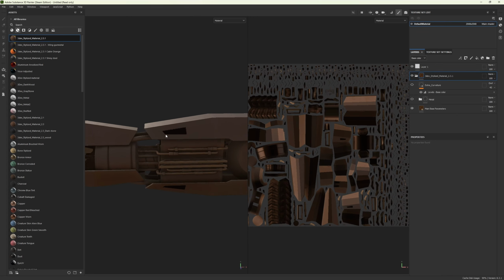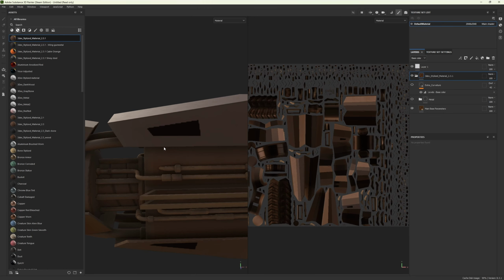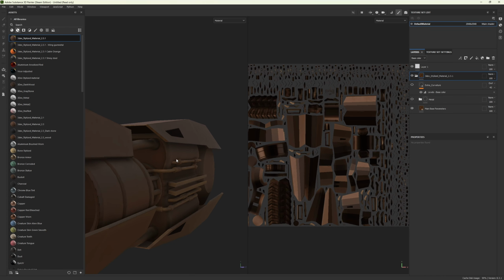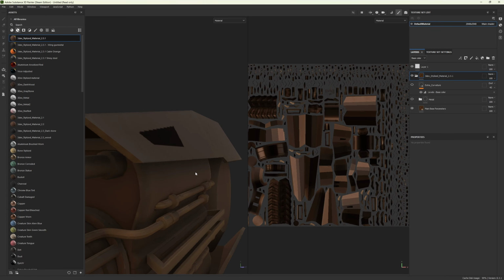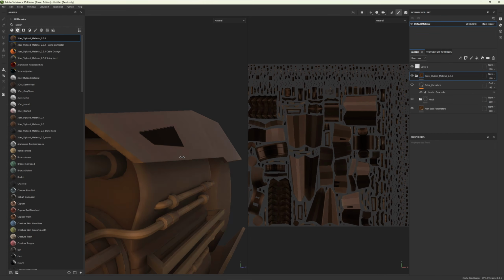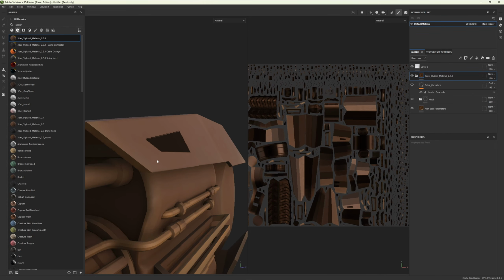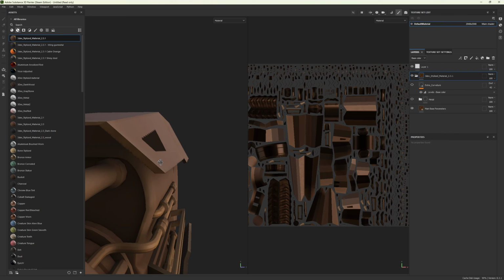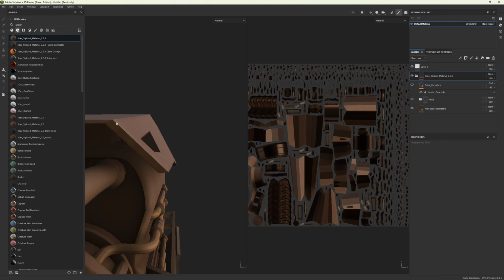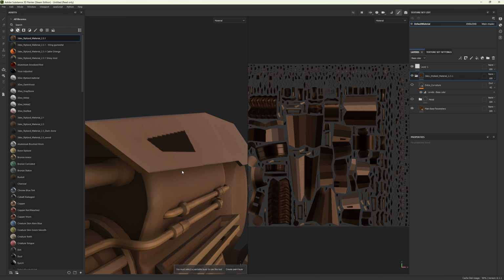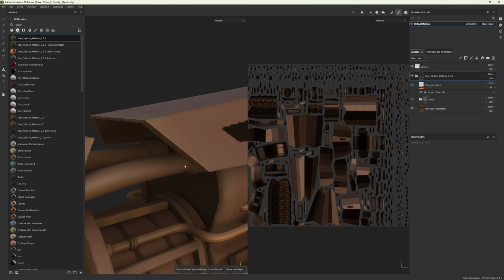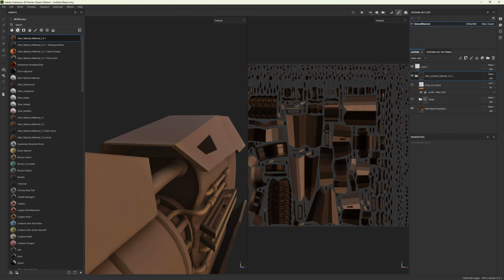I already see some issues here, that we are missing something, or something is too close to it, so the bake was baking through here. That's an issue that I need to fix eventually. Yeah, there's definitely something here that is baking over, or even if it's not, I see that this is an n-gon. If you rotate around, you can see that the four edges of this thing are not in the same plane, so this corner is actually higher up than it's supposed to be. We can probably quickly fix that, and I can show you how.